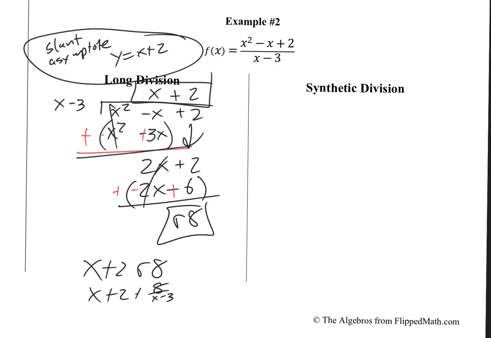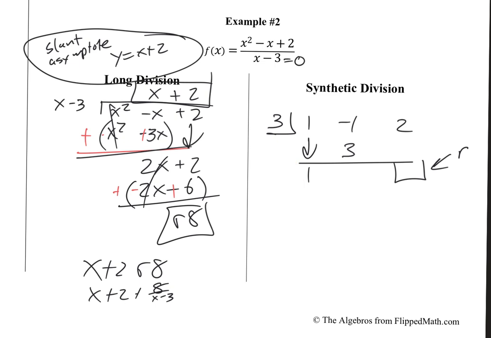But let's say I'm just going to do this synthetically. You need the 0 on the bottom here, which would be 3. And then you need all the coefficients, which would be 1, negative 1, and 2 on the top. I like to put a line here, a little box here, because that's where my remainder is going to go. I drop down the first one. It's a 1. I multiply and add: 3 times 1 is 3. So I put a 3 here. Negative 1 and 3 makes 2. 3 times 2 is 6. 2 plus 6 is 8. And then I backfill. This first term, I'm going to go this way. This first term does not have an x.